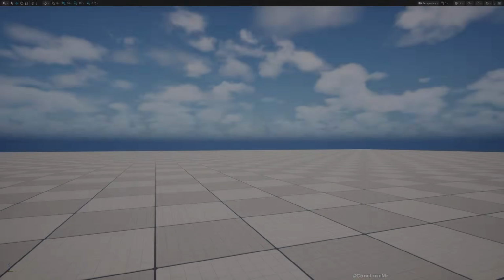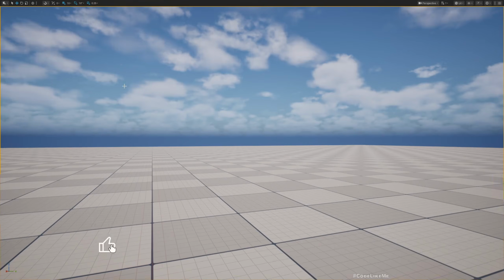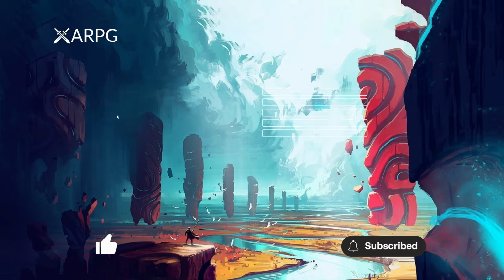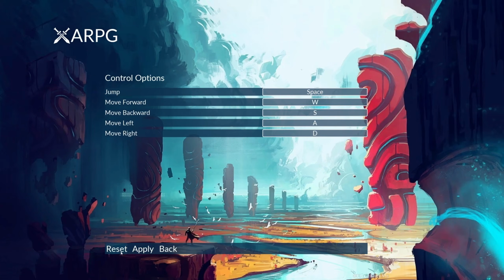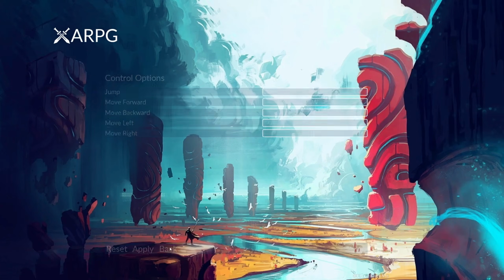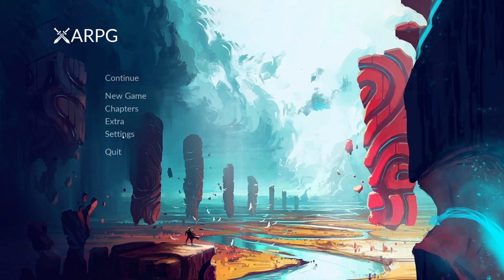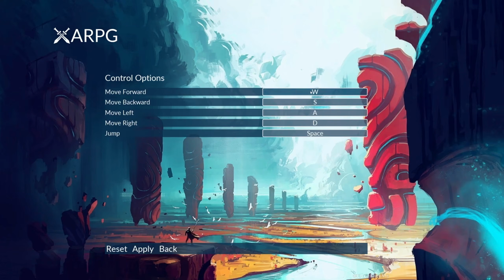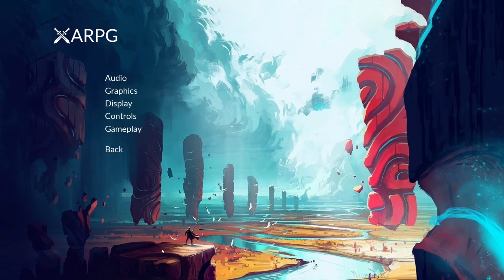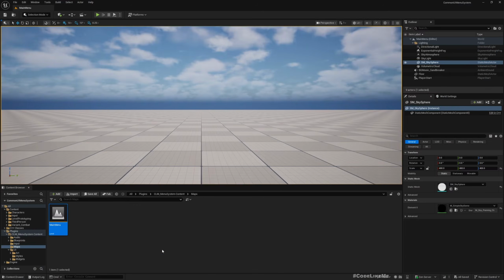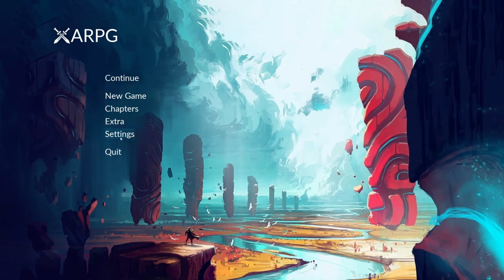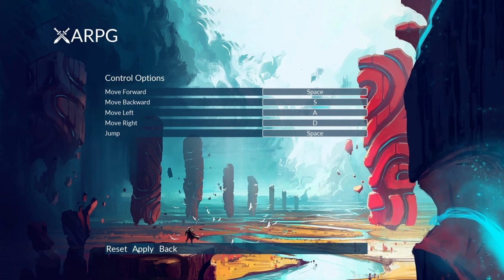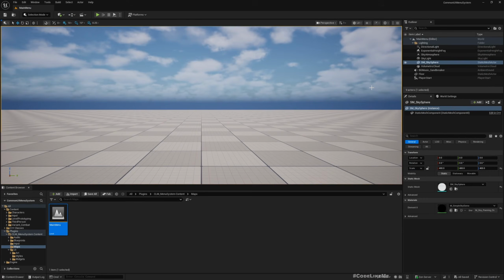Okay, so as of now, if I play the game and deliberately make some conflicts in key assignments. Here, let me assign a space, and now this is not assigned, but if I press back, it goes back. So that's the first thing I want to avoid. And also I want to use this apply button, so only if I press apply, these key changes will be applied.